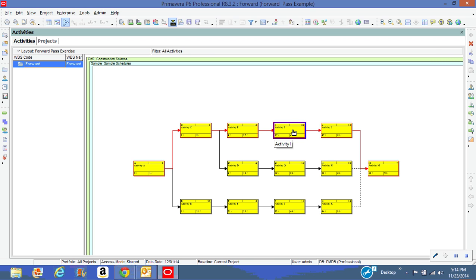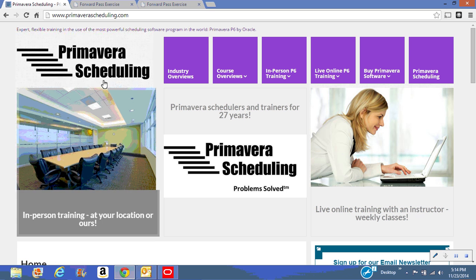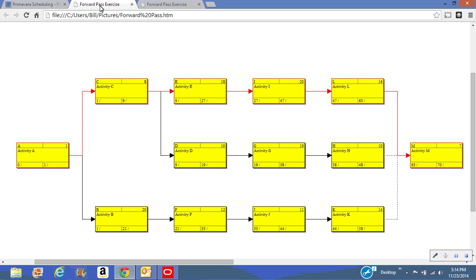So we're going to take advantage of this to do both the forward pass and the backwards pass. And I've got a couple of slides here that let us see that right off the bat. So we're going to start with the forward pass. And what I did is I customized the activity network boxes to show a little bit more information. In the upper left-hand corner, we have the activity ID. I kept it really simple. You'll notice in the middle, I also kept the description very simple because we want to focus on numbers.